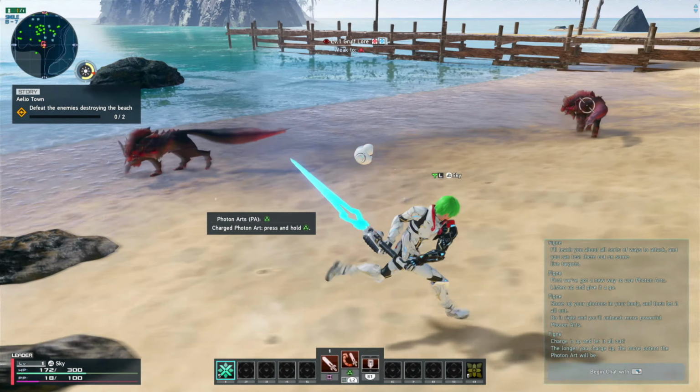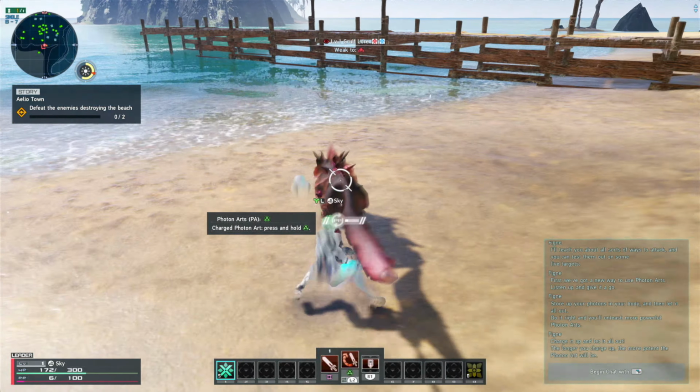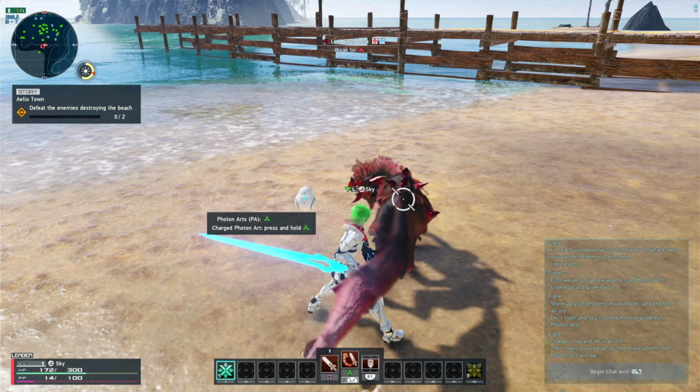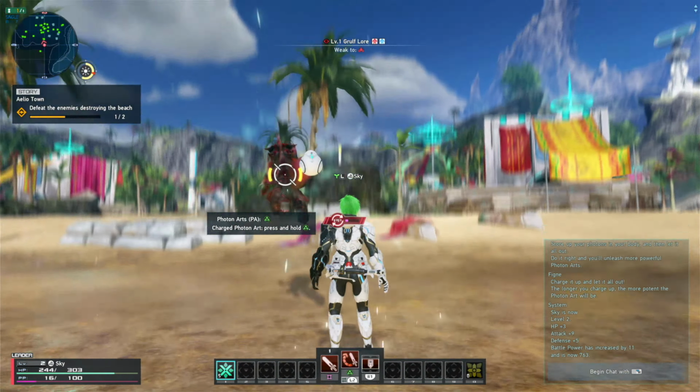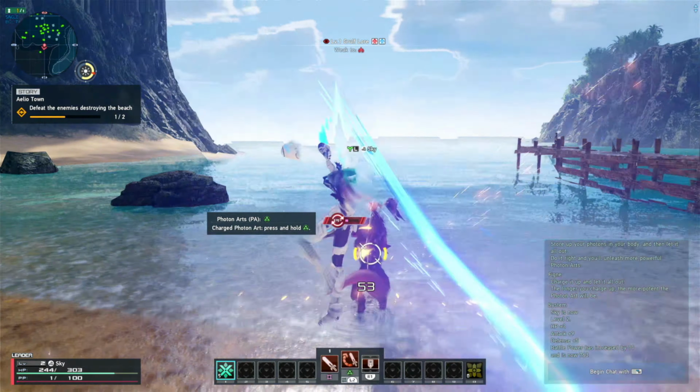Oh, sorry, my PP is out. Don't worry, it'll load back up. Sometimes it takes a little bit for it to get rolling again. See that little bar there? That's what allows you to use that ability.